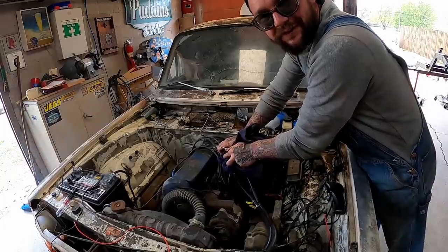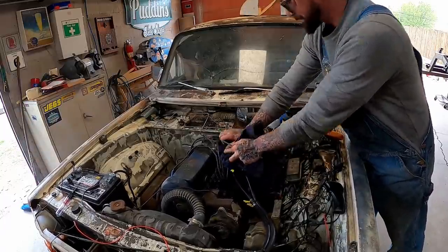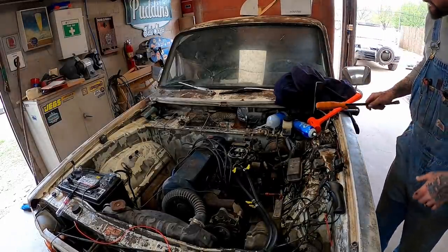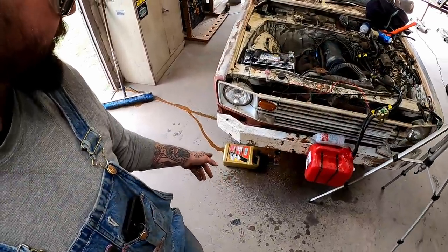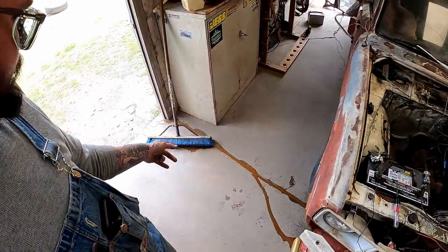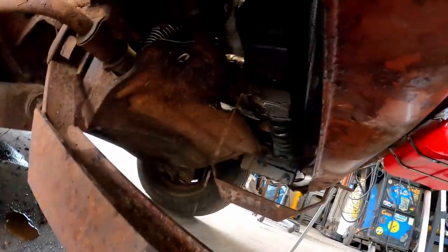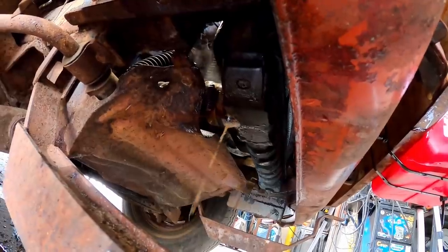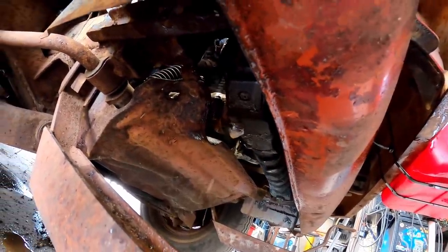Run so much it won't die. There we go. She's getting a little warm here, it looks like. Yeah, we might need to flush that old girl. She's leaking out of somewhere. I don't know if it's the radiator or the hose.